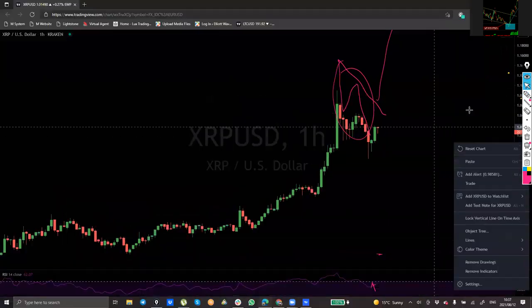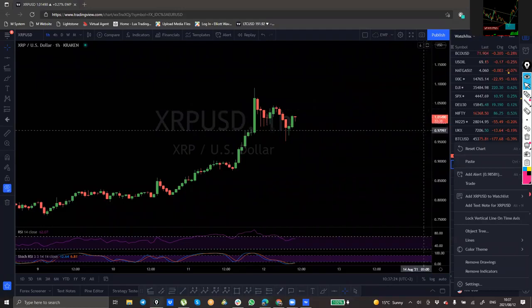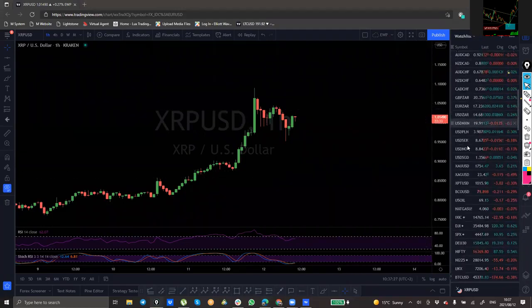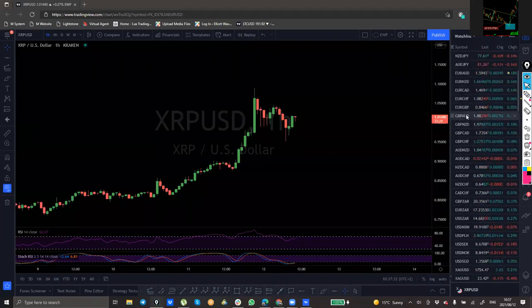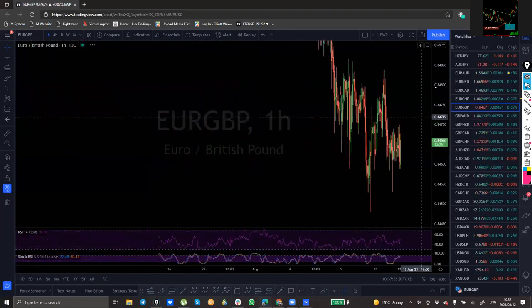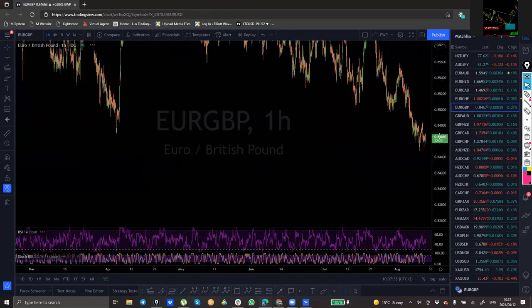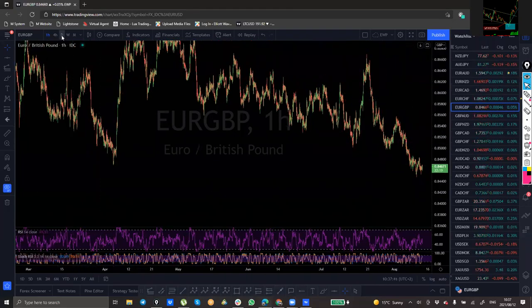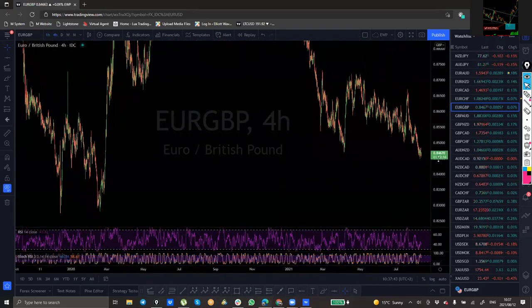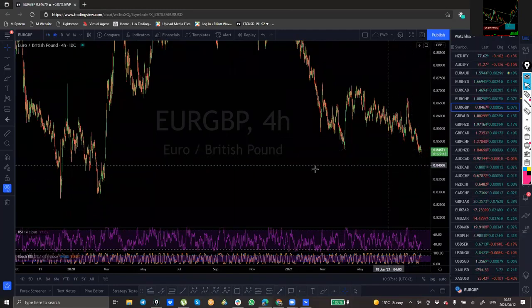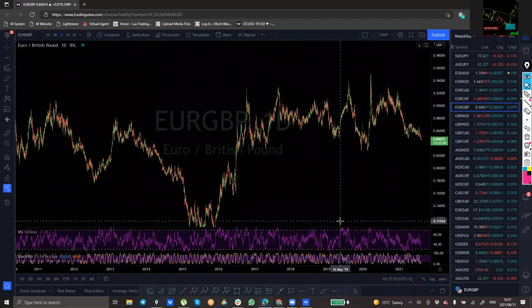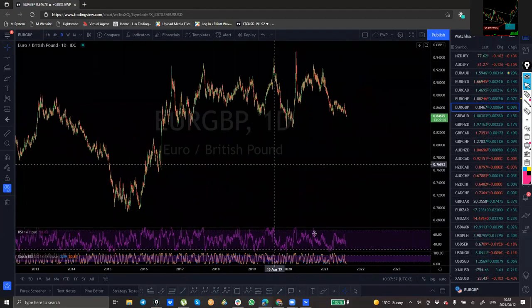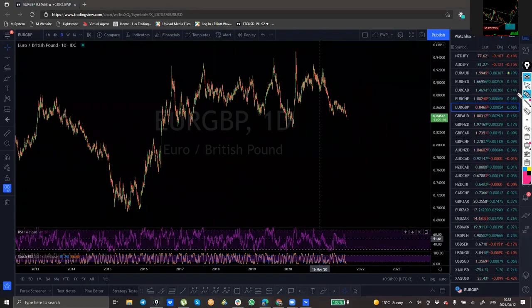There's a request for Euro Pound. Okay, let's take a look at Euro Pound. Was there a trade setup on Euro Pound, guys, that was given during the week? Euro Pound here, we are expecting more downside if one looks at the larger time frame. We're expecting it to come lower. Let's take a look at the daily. Yeah, it looks like we're going to get more downside on Euro Pound, if anything.